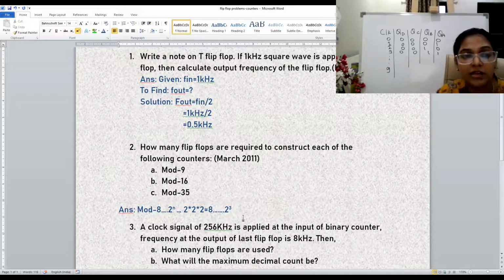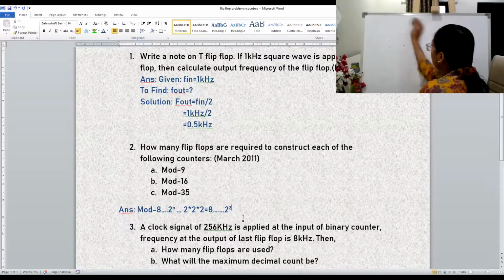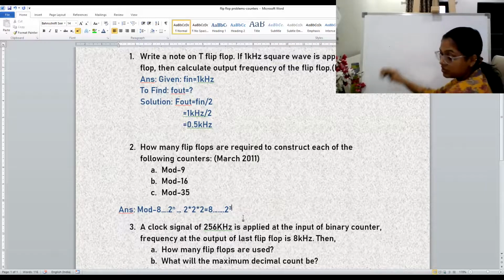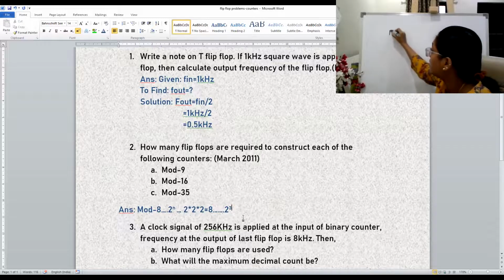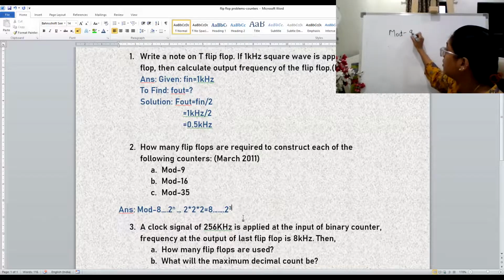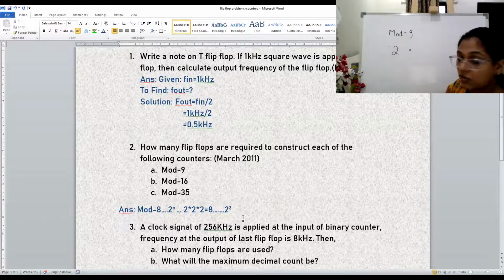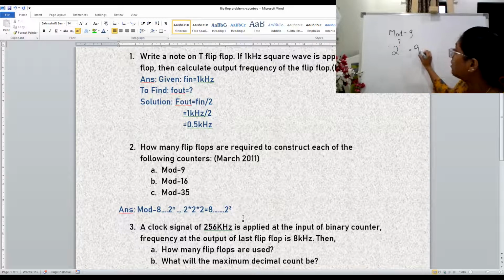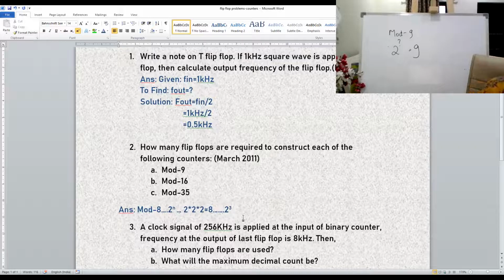Okay, now look at the board please, because you know it takes time over there. Now what is the first one? mod 9 बनाना है मुझे, mod 9। तो mod 9, ऐसा कौन सा नंबर, 2 raised to what number? I will put a question mark over there. 2 raised to what number will give me 9? ऐसा कोई नंबर है क्या जो 9 दे सकता है?